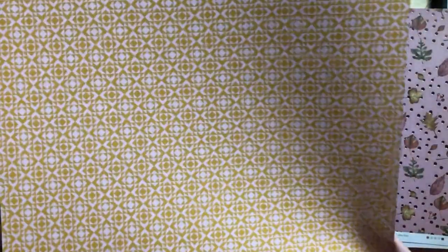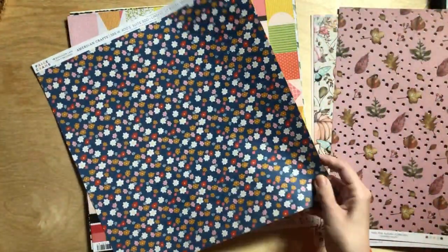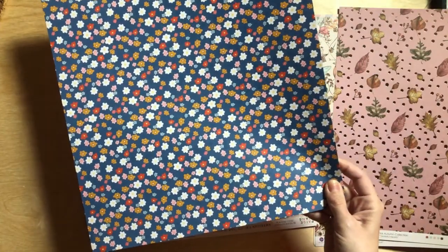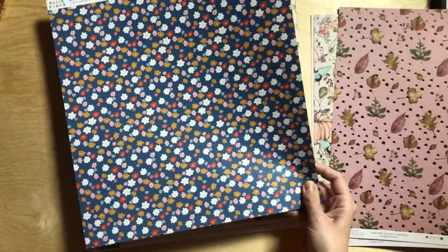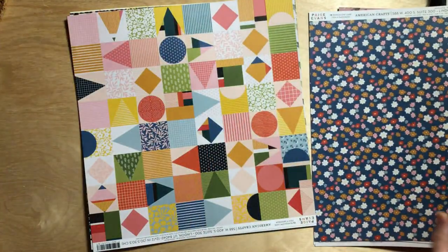This side is a geometric mustard and pale pink. I probably won't use this side. I'll probably just use the floral side. Okay? So you can swap in a small floral that matches what you've picked so far. Then, this one.